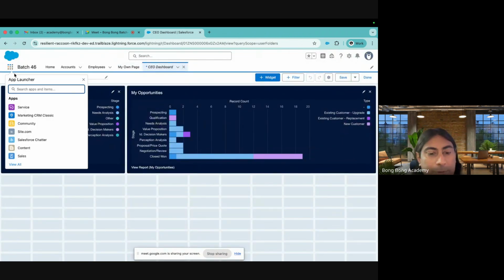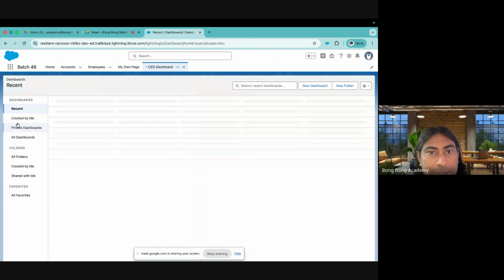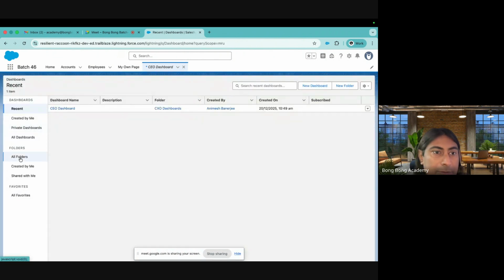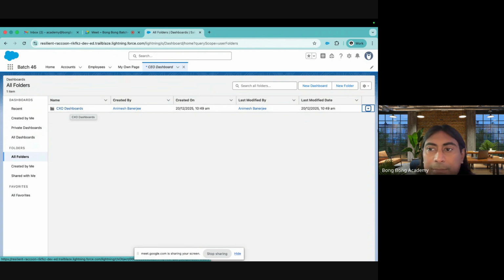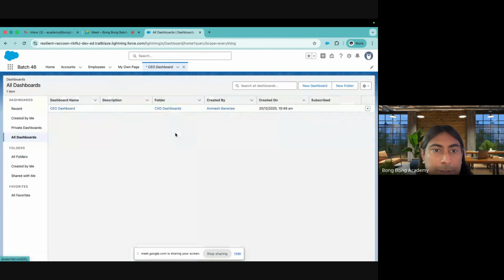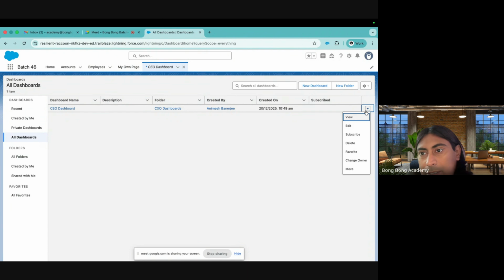Please note, report and dashboard both work with sharing options. So here, if you see this folder, I have created this. I can share this to different users. These people will be able to use all the dashboards inside this folder. Individual dashboards we are not sharing, right? If I go to dashboards, I cannot go and share, right? Sharing is done on the folder level.